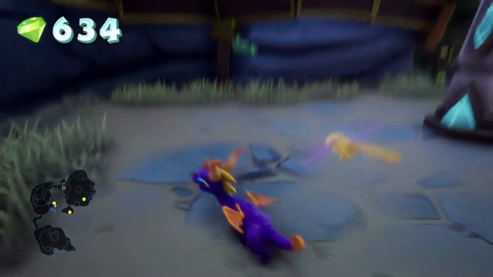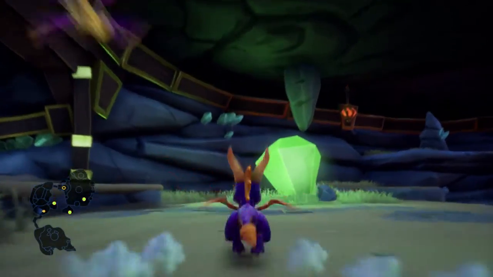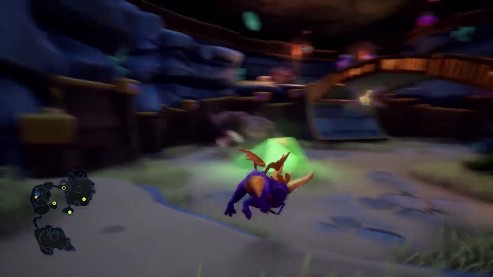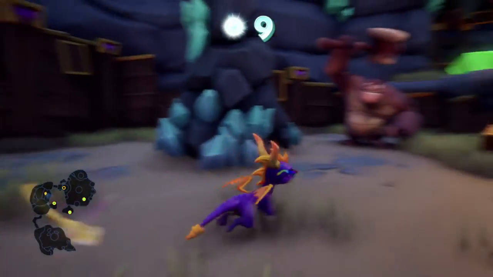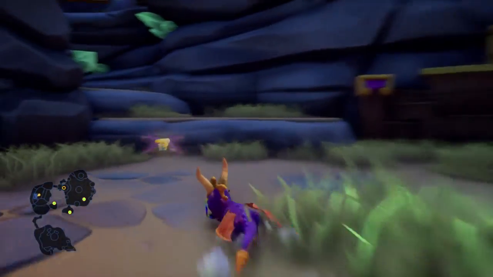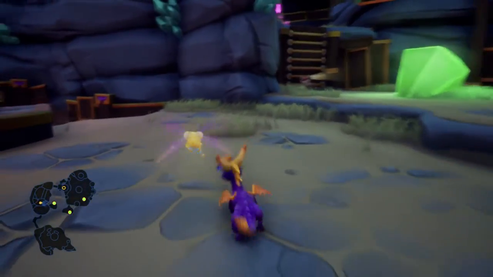Let me just collect all the gems I can first. Yeah, I guess the enemy counter just resets when you revisit a level. That's annoying, because the first game did not do that. There we go. Okay. So that's 10. So now I should be able to go back and use that Superfly power-up to get the last orb here.